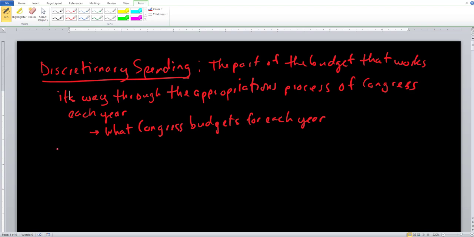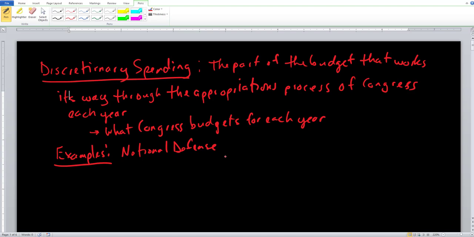So what are a few of the examples that fall under discretionary spending? This is exactly what Congress, these senators, these Congress people, are going to bicker and fight over and then eventually compromise on, exactly how much money is going to be diverted towards these categories. The biggest example that we can probably think about is national defense. We say, hey, we want a lot of money towards national defense. We want to divert a lot of money towards this spending category. And then other people will say, no, we don't want that much money. So in order for us to agree to your budget, you have to give us something in return. That's exactly how politics plays out.